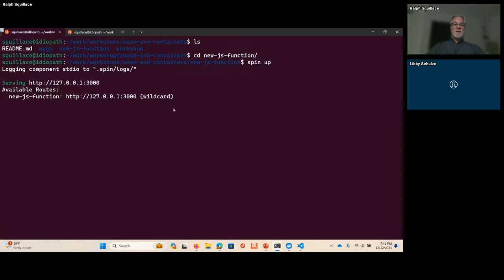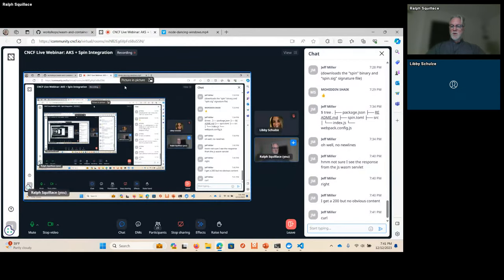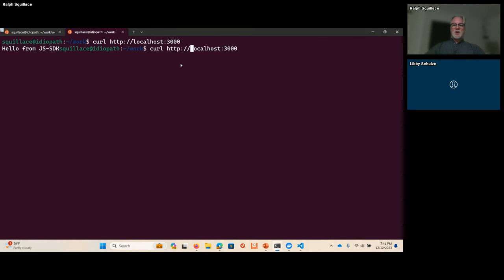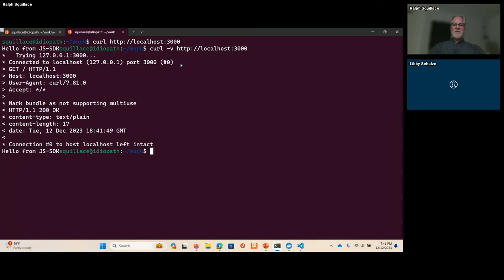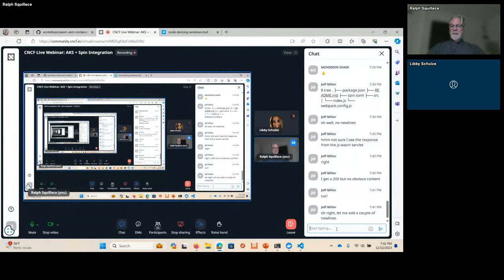Right. So here's what it looks like with curl: curl http://localhost:3000. What you get is seemingly no return. If you don't notice it, it's there, because there's no extra newline in the return. If you want to use curl, you can do curl -v and then you get the whole return, and that probably will help you out. Yeah, you can add newlines too. So in fact, I'll do that while you're doing this.